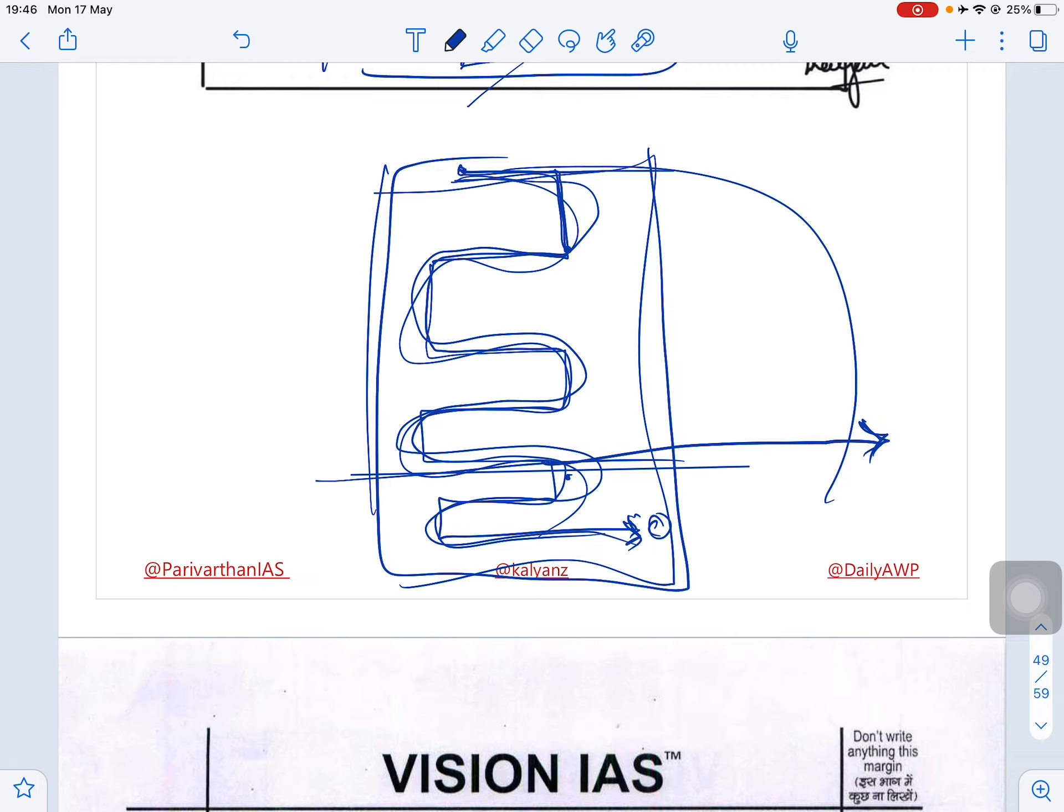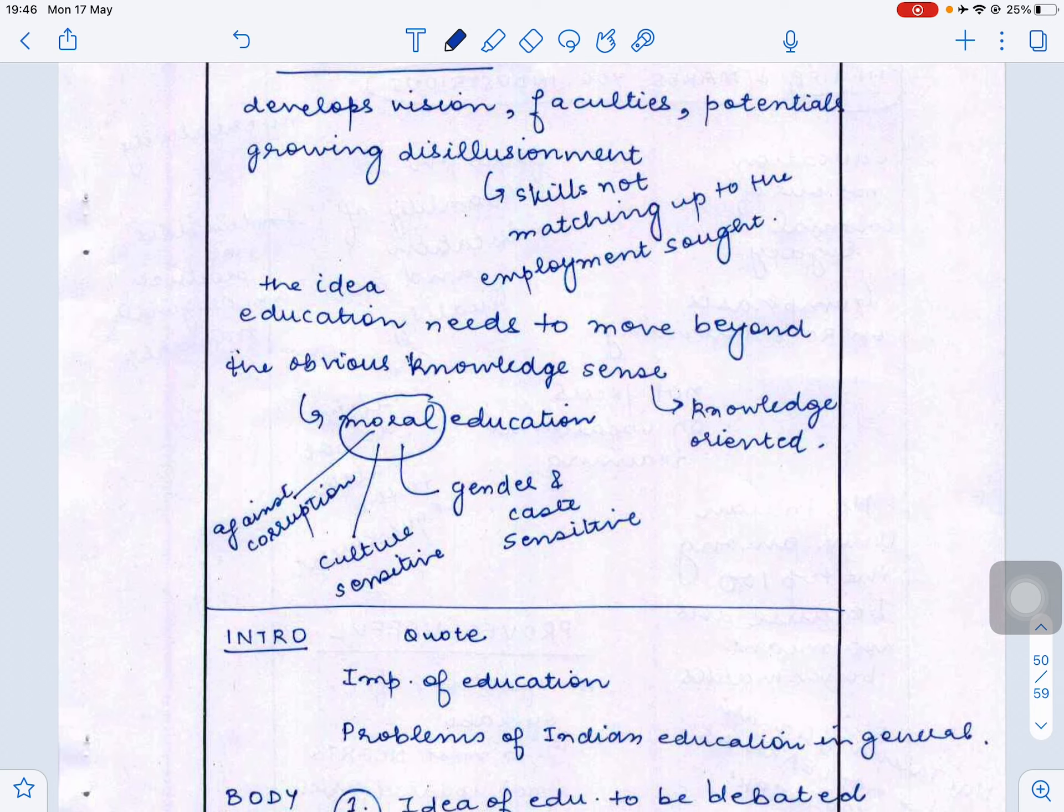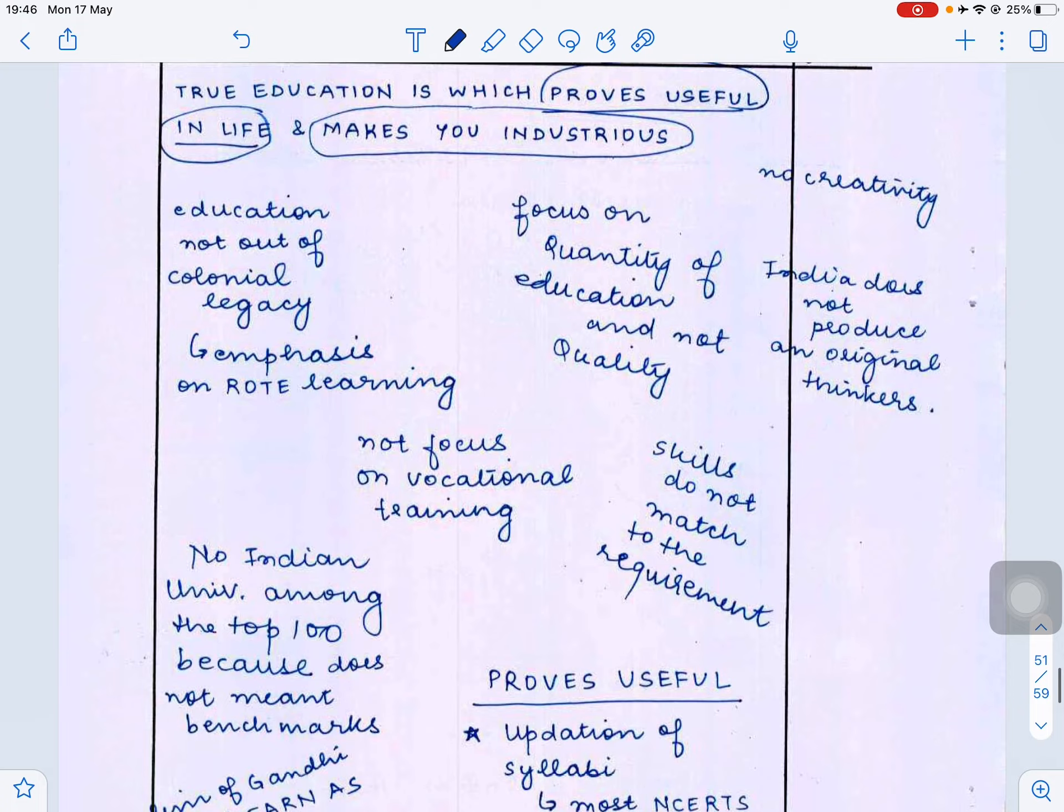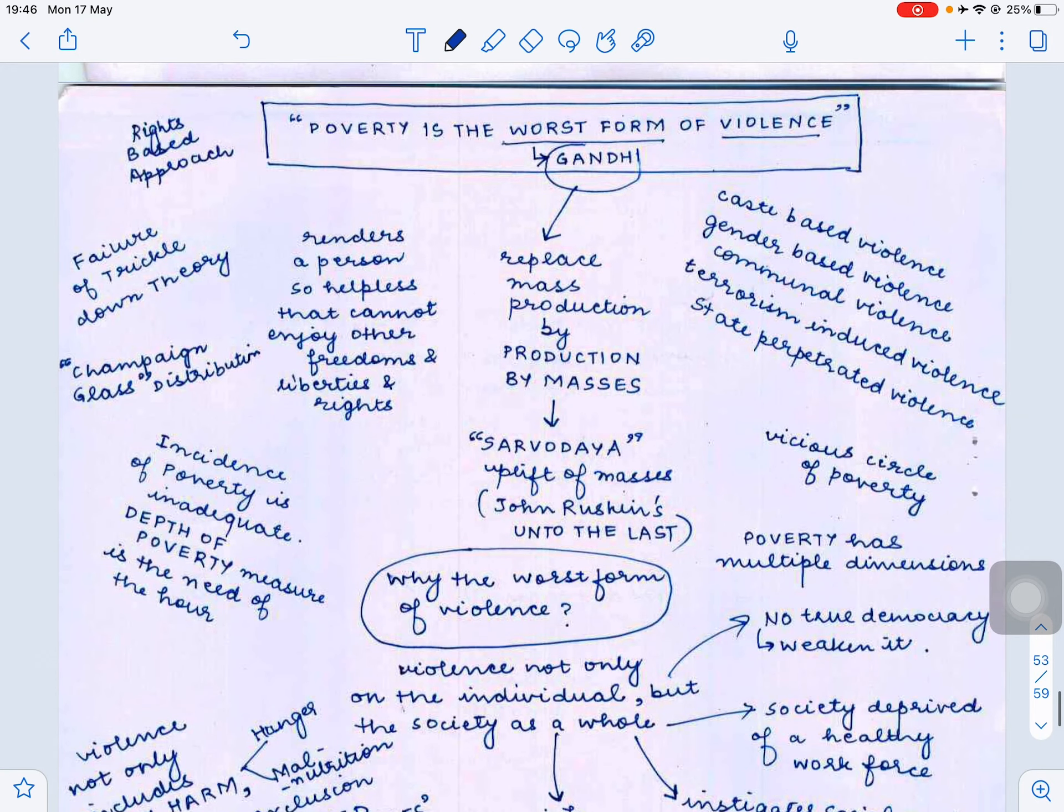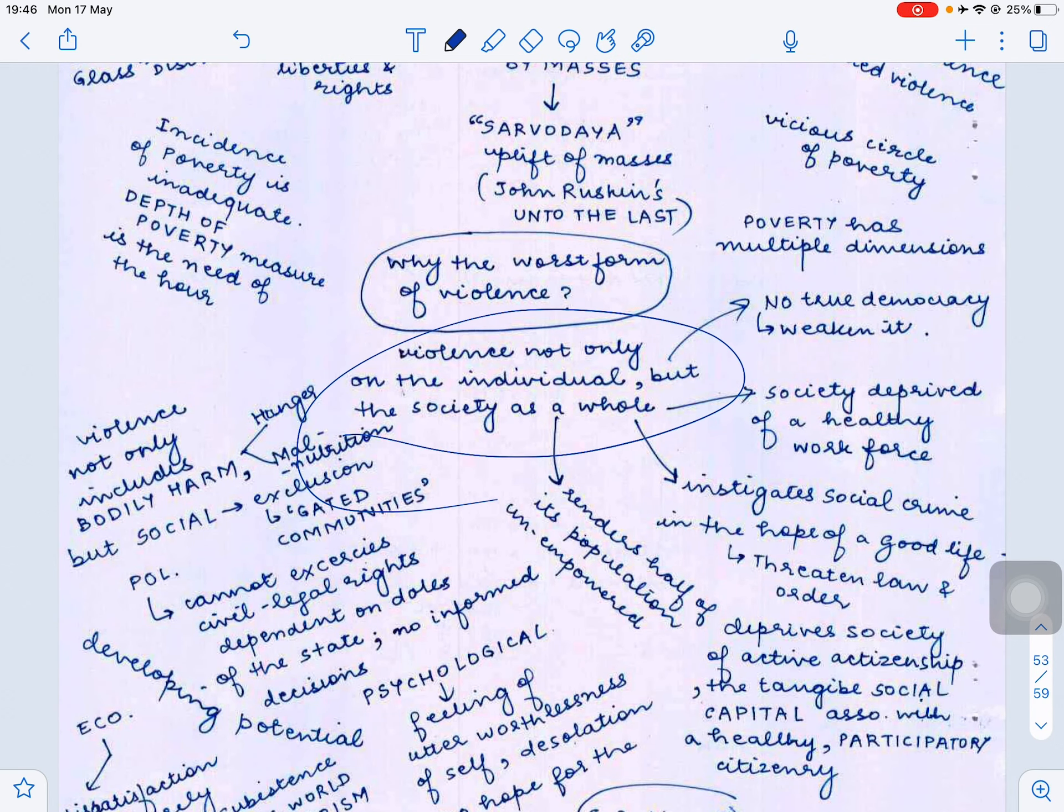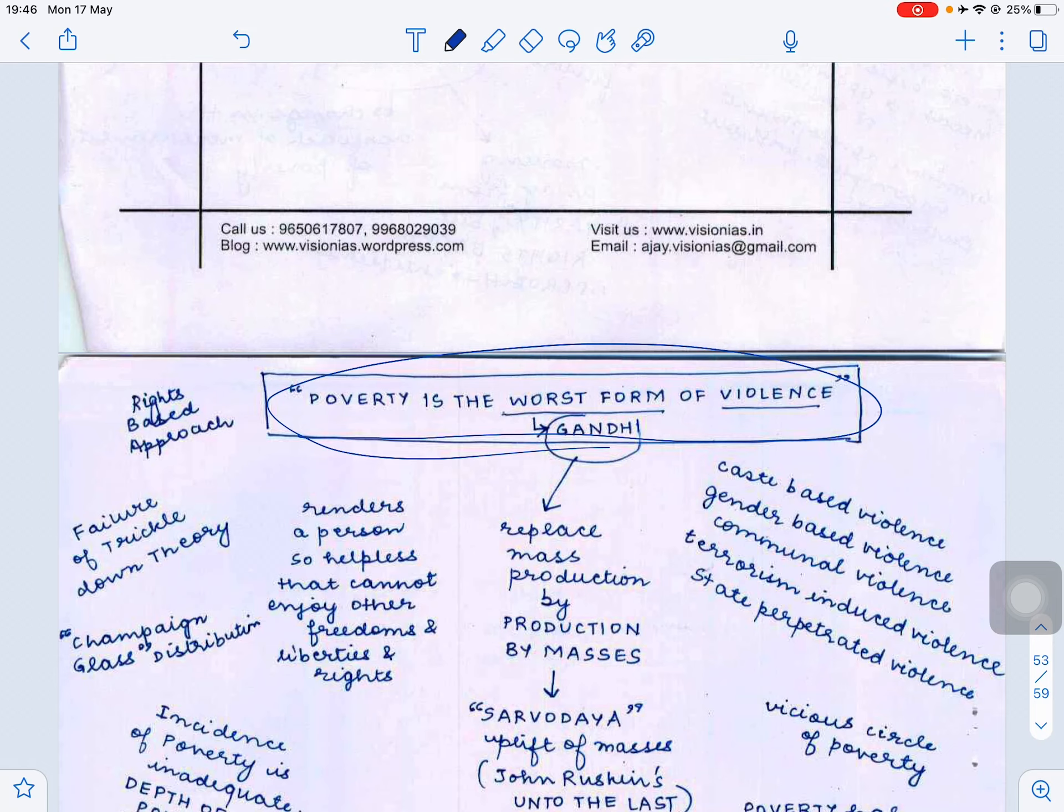How can I maintain this framework and make sure I'm in intro-body-conclusion in this ghat section approach without jumping directly from point A to point B? One clue from Tina Dabi essays - you can get them on the Vision IAS website. One nice point you can learn from her essays is she writes the thesis statement. Whenever you take an essay, she writes a thesis statement and works towards that particular thesis statement. For example, if you see the brainstorming of poverty is the worst form of violence, you have to have a thesis statement about what you want to do.